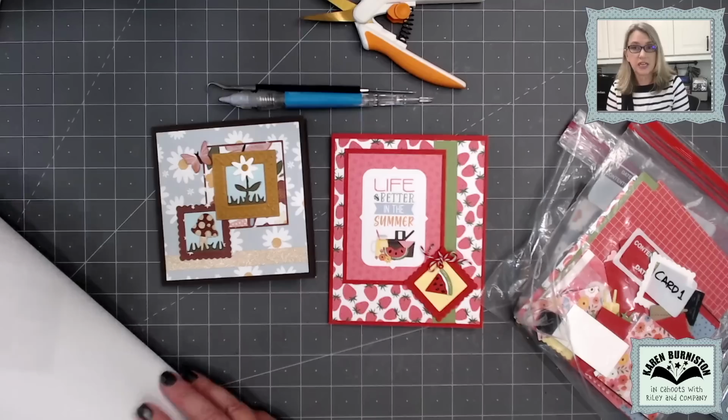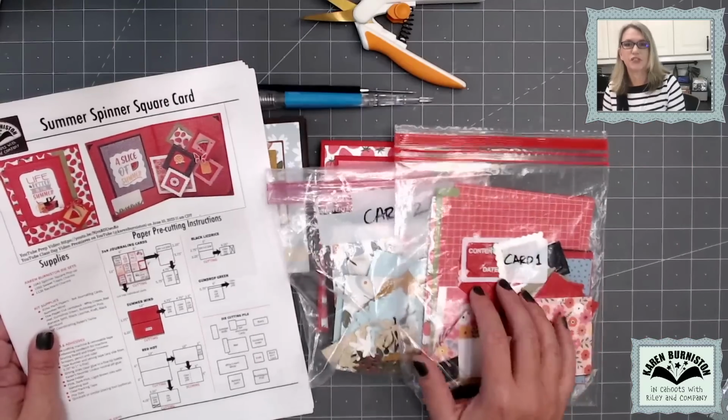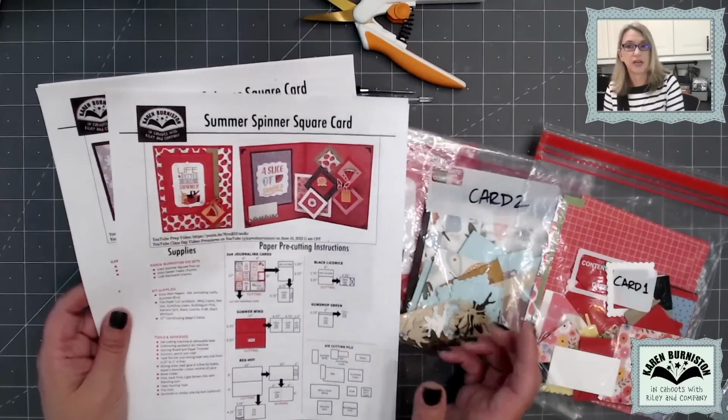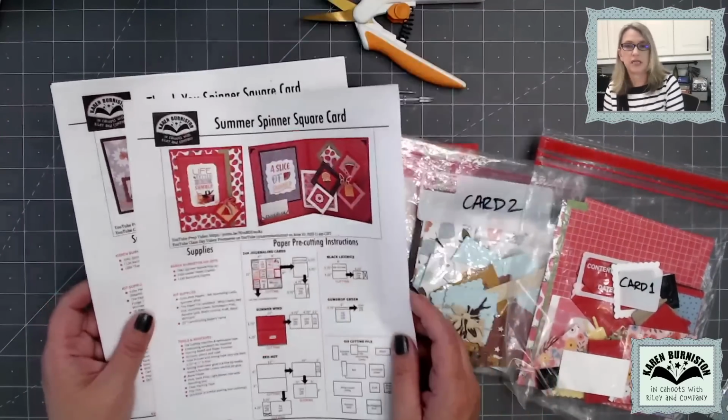So when you purchase a kit, what that gives you access to, in addition to the materials, you're going to get your bulk materials, is then you're going to get these handouts. So the handout instructions are going to come to you either by email from the store, or if you purchased a kit from our website, we just printed them and put them in the kits.